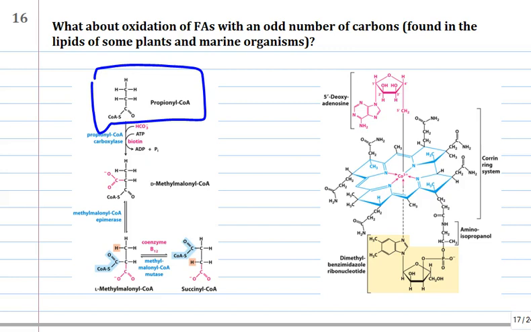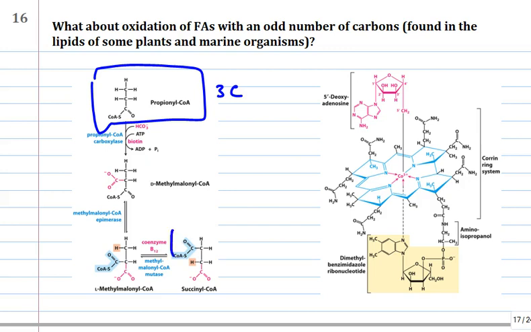And think about that. If you have a fatty acid with an odd number of carbons, when you metabolize these fatty acids, instead of making 2 acetyl-CoA at the end, you're going to make an acetyl-CoA and a propionyl-CoA. This is a 3-carbon CoA. The whole point of this page is that we have to have a way to metabolize propionyl-CoA. Okay?